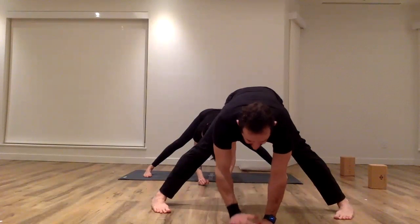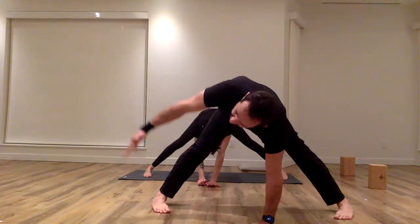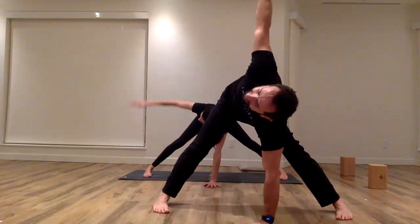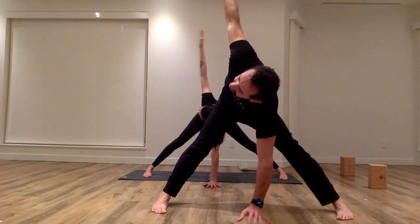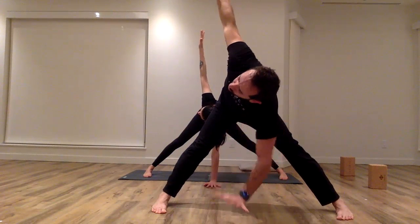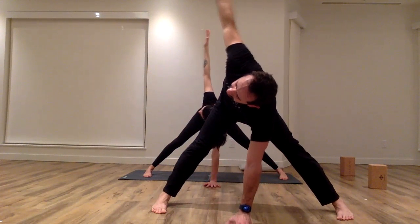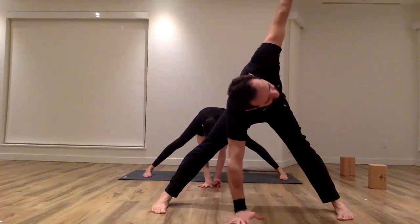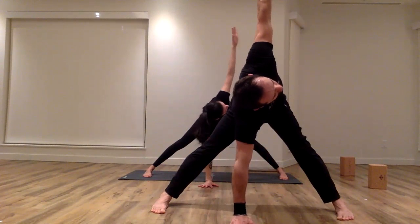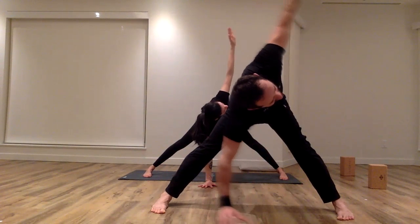Now from here, finding the middle of that mat, we're going to inhale, the right arm lift. So we're doing a nice twist here. You want to make it a little bit harder? Have that left fingers hover so you're completely using your core muscles. And from here, we're going to switch it up so that right arm goes down, left arm goes up. Find length. We'll do one more set. And switch.